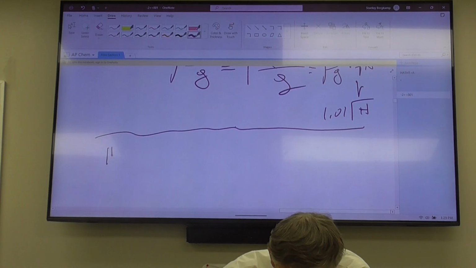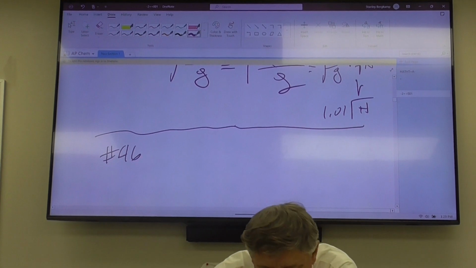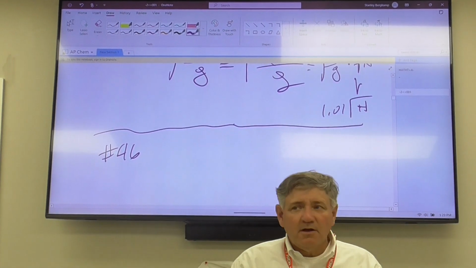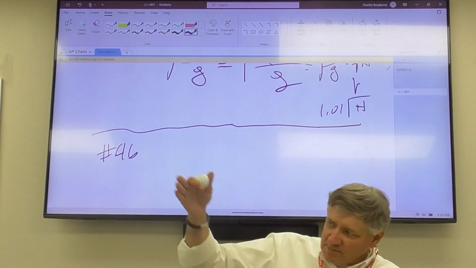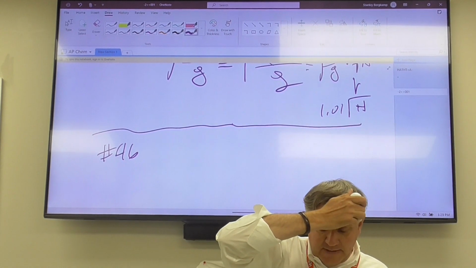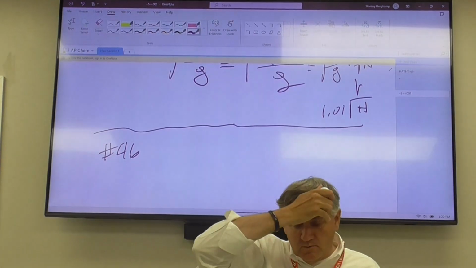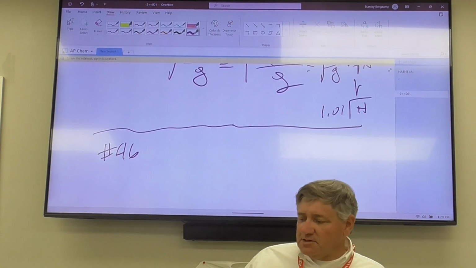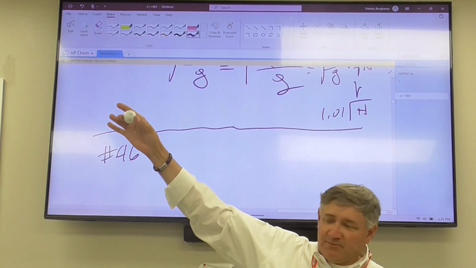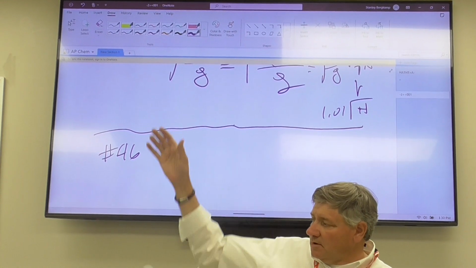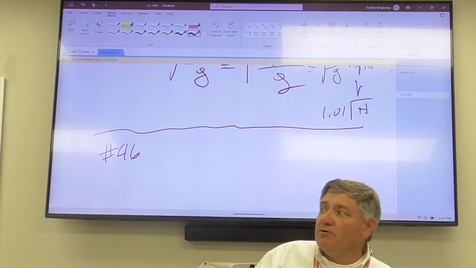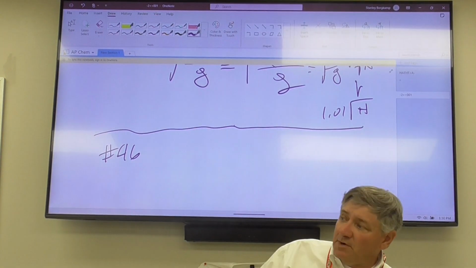So on number 46, this is this concept of what I call Jedi Stofel, which stands for stop the force and watch. Kind of a Star Wars reference. We'll do this a lot. If I stop applying the force to this ball to hold it up, and I watch what happens, what does the ball immediately begin to do? Accelerate, which tells me that there's a force acting on the ball.